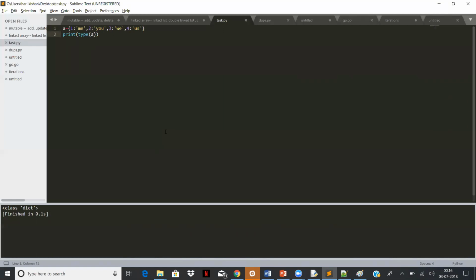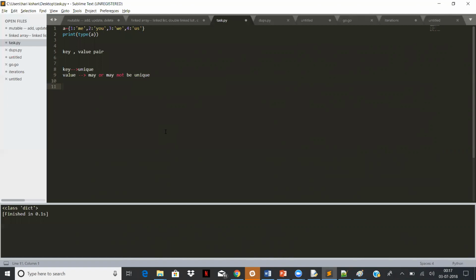So what happens here is there is always a key and a value for each element in a dictionary. Key is a pointer for your value, and key is always unique. So the properties of a dictionary, let me just bullet it out: a key value pair, key should be unique, value may or may not be unique.